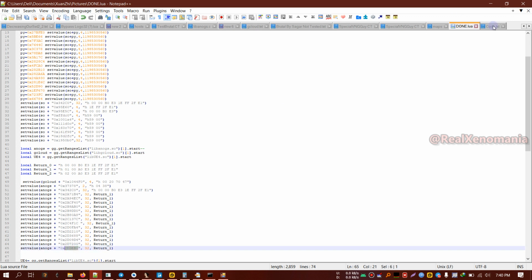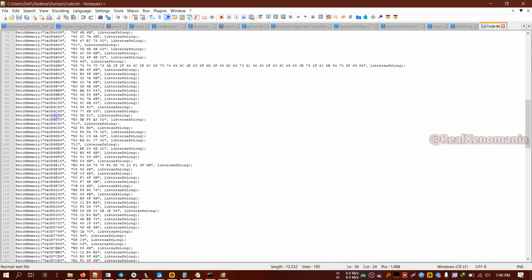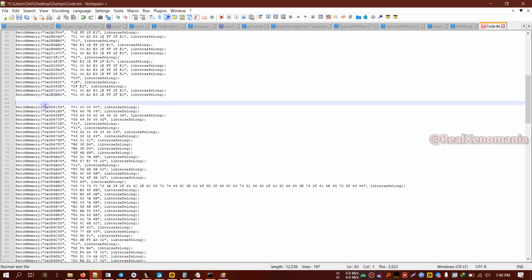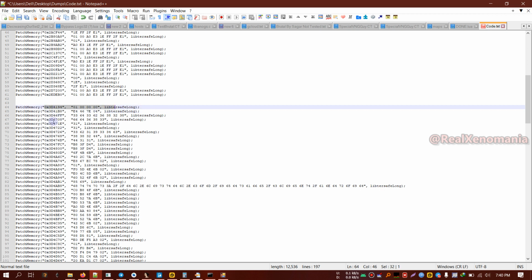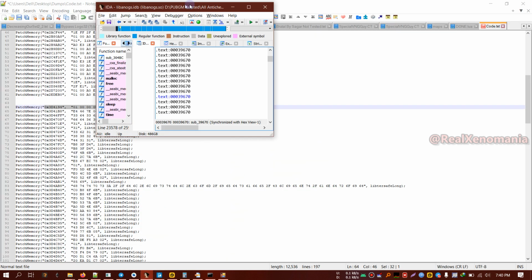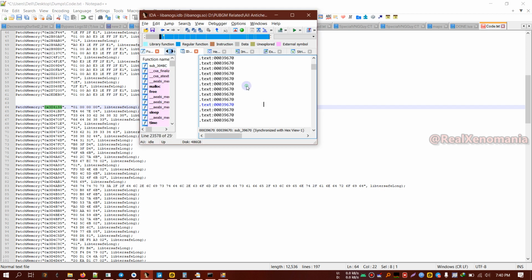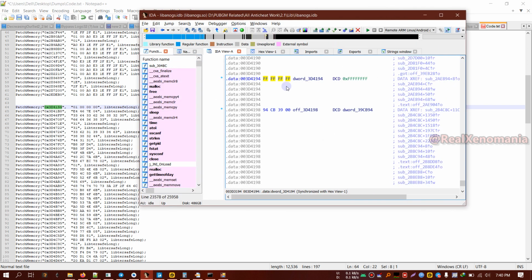You should also know that whatever addresses come after the 2E, like after here, these are changed by the game. The game changes certain locations which are DCD addresses. If you go to this address, you will see that it is a data DCD address.